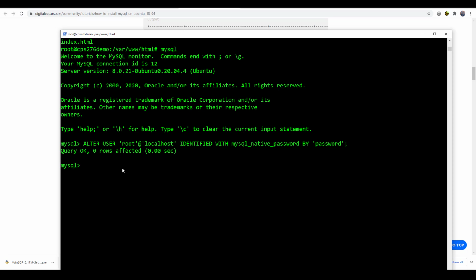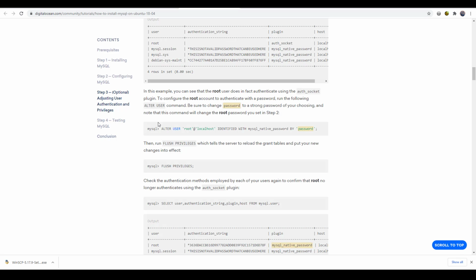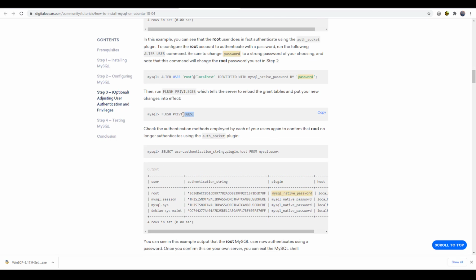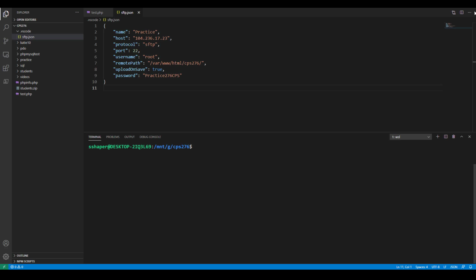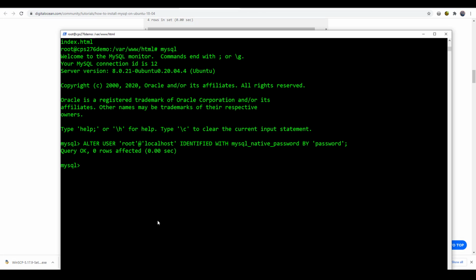That's perfectly fine. Now, you've done that. There's one more thing you have to do. If you go back to the article, you have the flush privileges right here. So we'll go ahead, we'll copy that. And we come over here. Oh, wrong one. Go over to your PowerShell window. Click that. And then we did flush privileges. And then all you want to do is you just exit, hit a semicolon, and that gets you out of your MySQL shell.